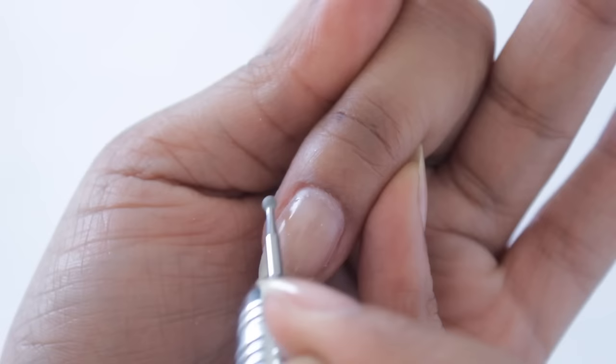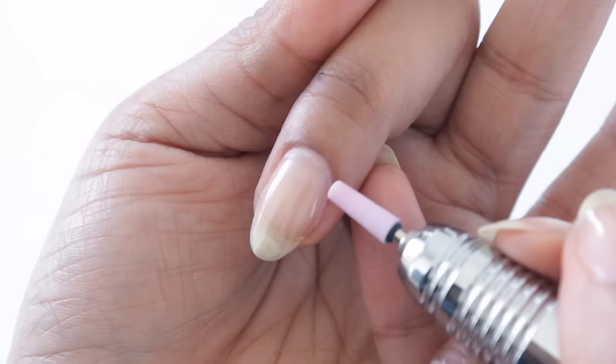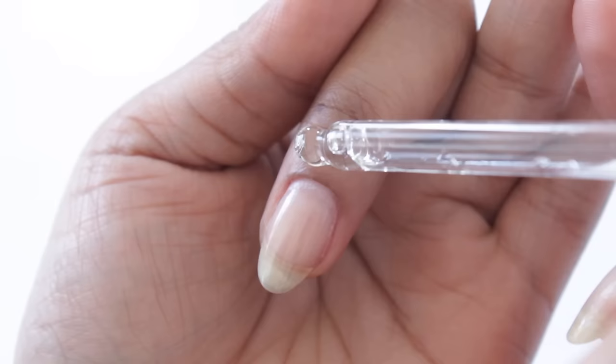So the final step, and you can skip this, but I do notice that it makes a difference. I'm going to take a corundum bit and this is going to polish the skin. Ideally, this would be a round bit. I don't really like anything with a flat edge on it because it makes it easy to cut yourself. If you leave it rough, then essentially you're going to be more susceptible to hangnails and stuff like that.